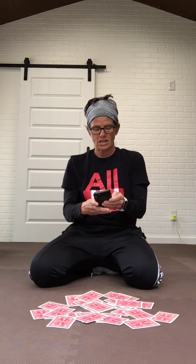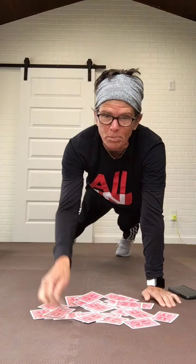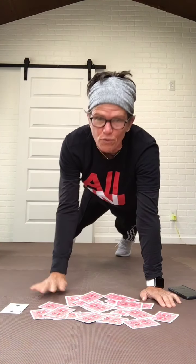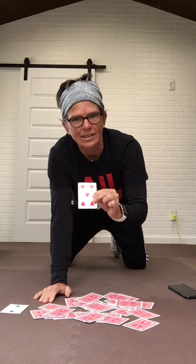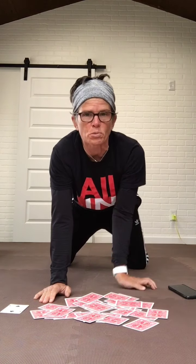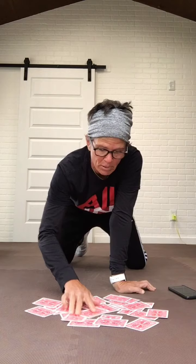Once they're all shuffled, we're going to spread them out on the floor face down, so I can't see if they're a heart or a spade, red or black. Now I'm going to put one minute on my timer and go up into a plank position. The object of this challenge is: whatever card I pick up first from my plank position — let's say I pick up a two of spades — that means before one minute is up, I have to try to get all the spades picked up. If I turn over a red card, it doesn't count — it goes back down face down. Also, you're going to switch hands — one time pull with your right hand, the other time pull with your left hand.